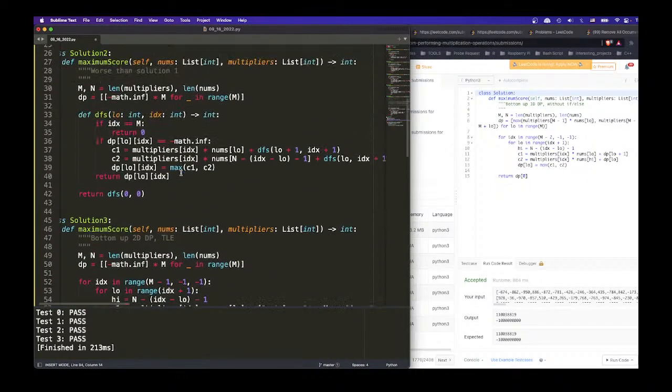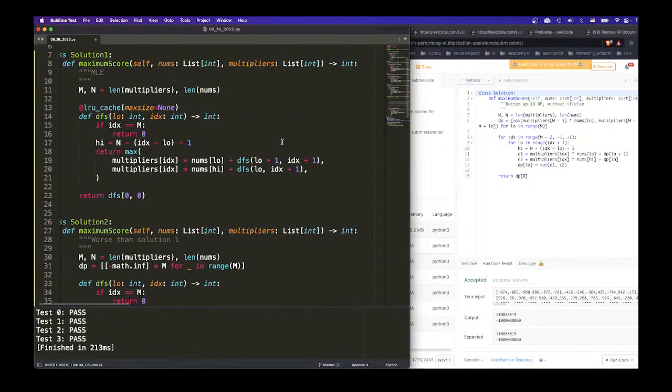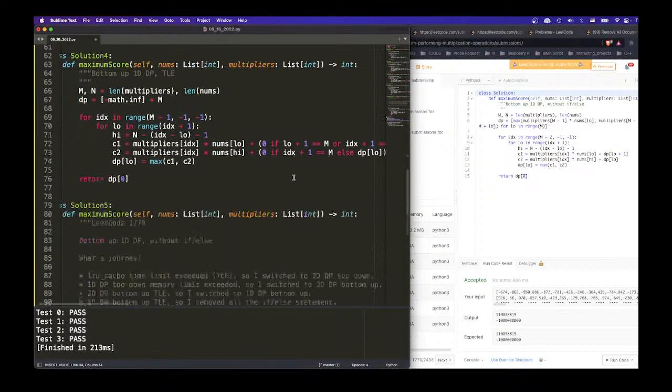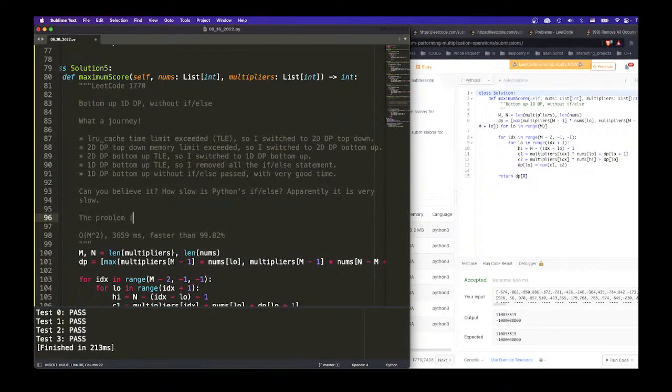Yeah, the problem itself is not that difficult if you kind of understand it. It's pretty standard DP.